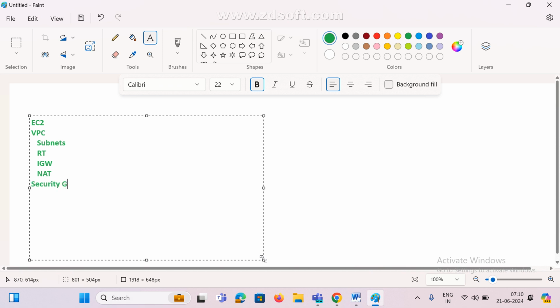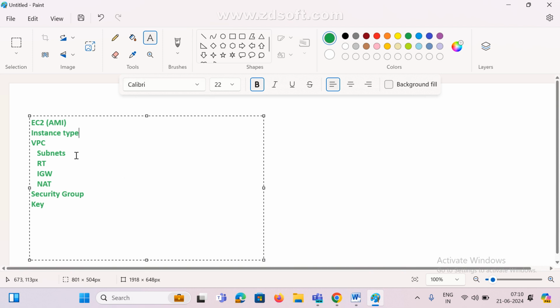Security group, which port numbers, and how to create a key. And instance type. First we are selecting the AMI, Amazon Machine Image, and also the instance type. These are mandatory.